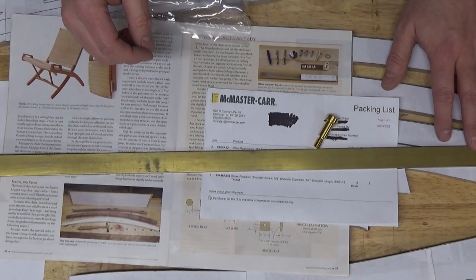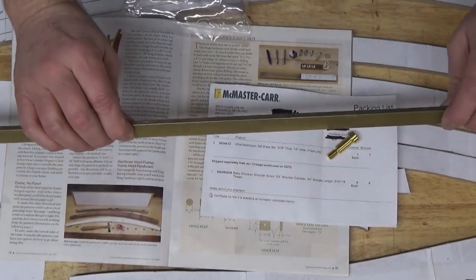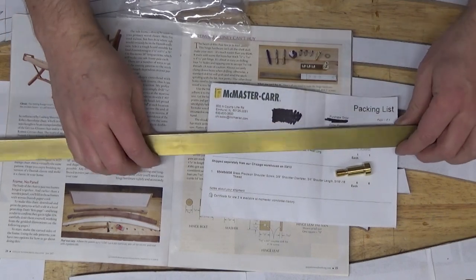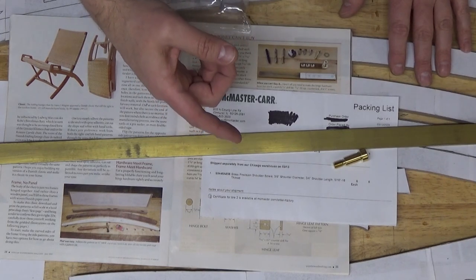To get the most out of the short time I have in my workshop, I like to plan ahead and eliminate as many of these gotchas as I can before I get too far into the project. Because as a weekend woodworker, I don't want to get to the point where I'm ready to drill a hole in this brass bar to find out that I got to run to the store and get a countersink. And then get all the way back home to the next step and find that I got to run to the store again and buy the tap.